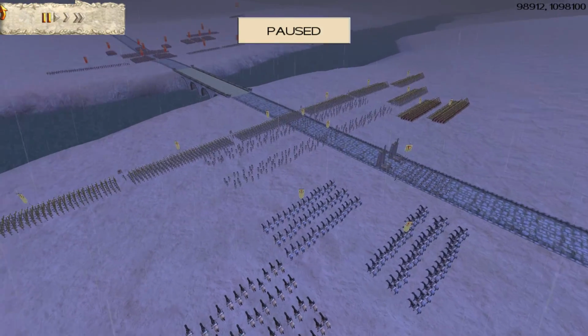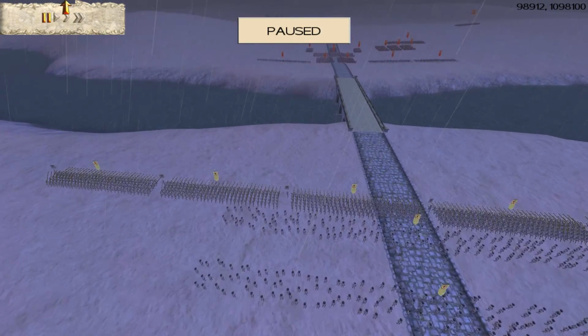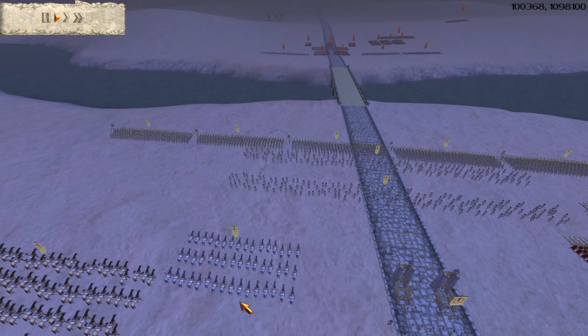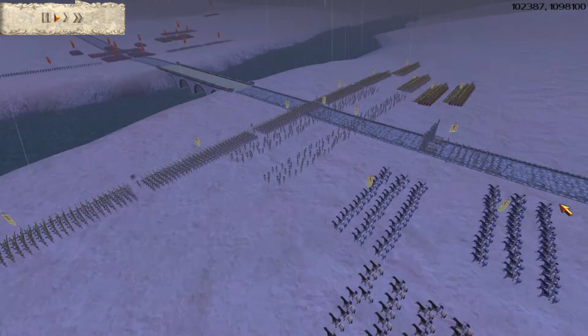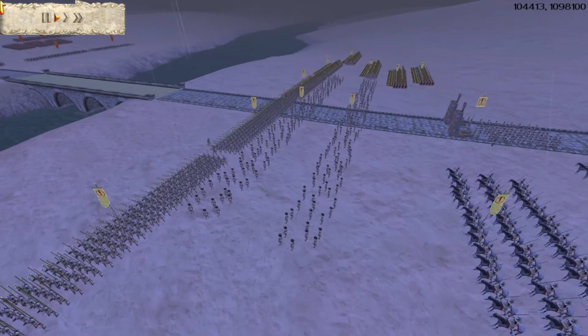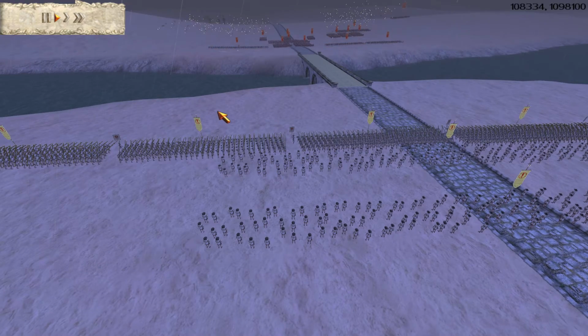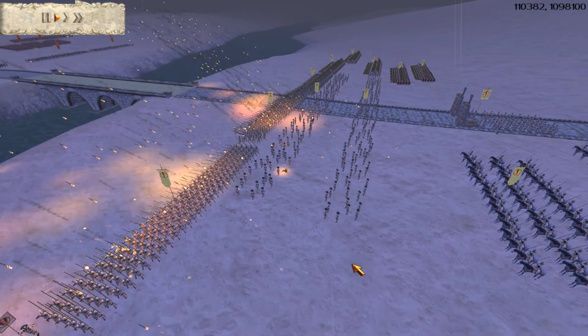So as you can see, he's got a very defensive army, I've got a rather offensive / defensive army, and there's a bridge, so let's see how this one played out with me as the House of Julii and him as the Greek cities. Obviously, the first thing I'm doing is my archers are starting to ping off their fire. I went for fire arrows on this one. I'm not really too sure why I did.